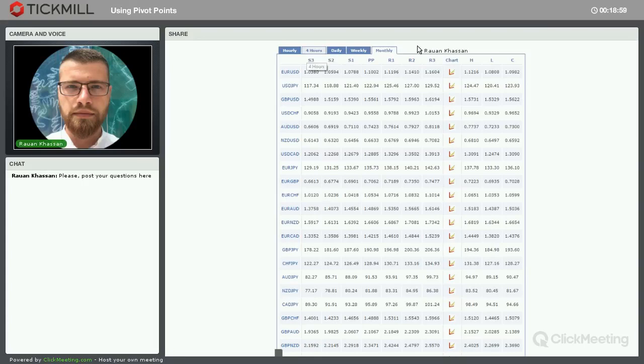Going to intraday values, you can find useful for yourself 4 hour pivot points. For instance, current first resistance on 4 hour time frame is working as an immediate resistance for euro dollar if you're following this pair. And finally, the hourly pivot point calculation can give you some insights for making up your intraday trading.